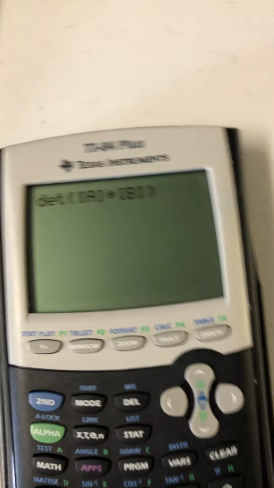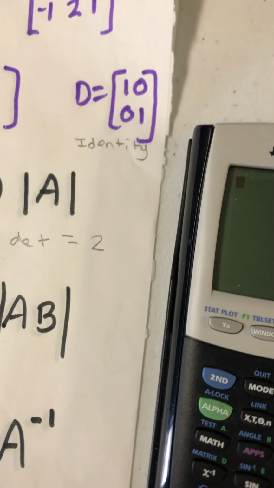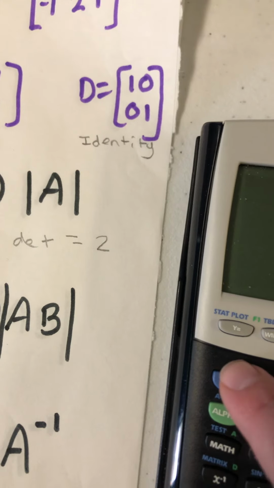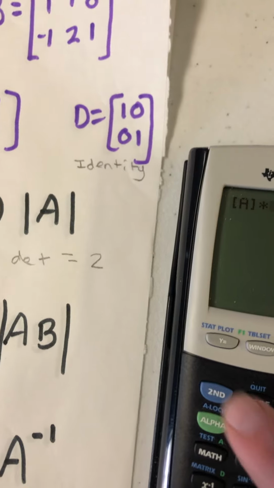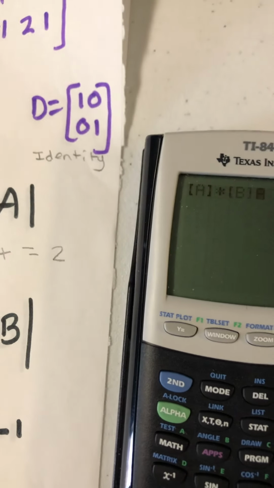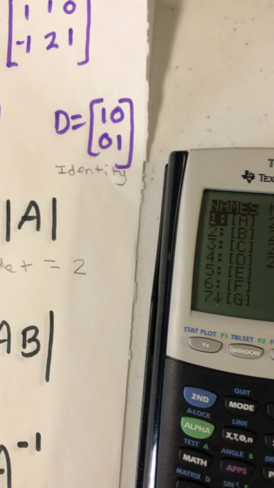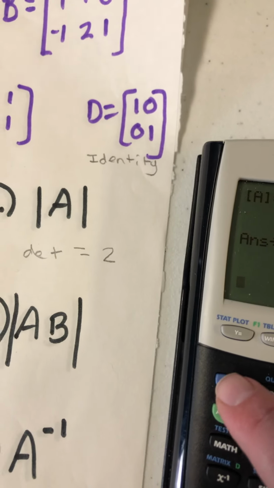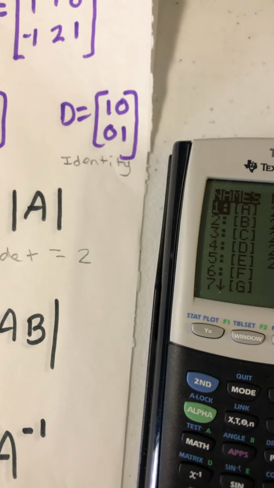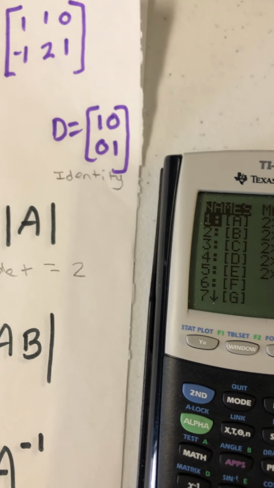Go figure. So I guess what I'm going to have to do is, interesting enough, do a couple of different things. I could take matrix 1 times matrix B, 2, and then I can store this into second matrix and pick a new one, I guess, E. So now I stored that into E. I can do second matrix, then math, find the determinant of matrix E. So you can store your answer. It's still not liking it.